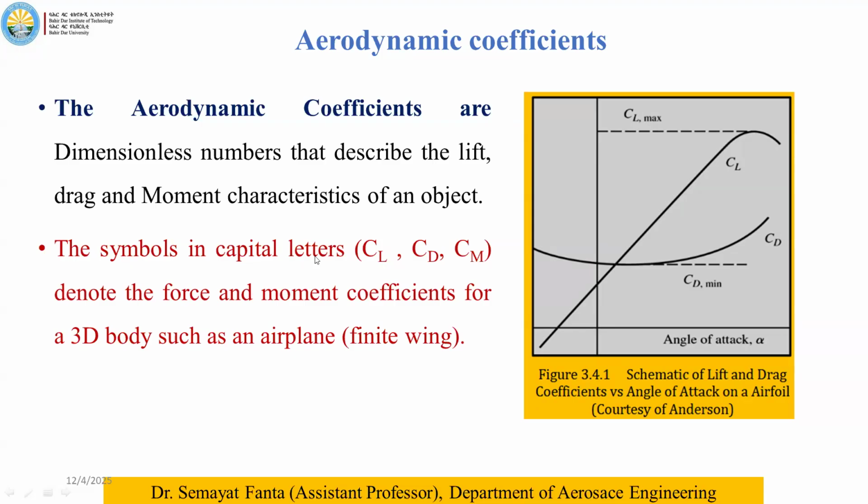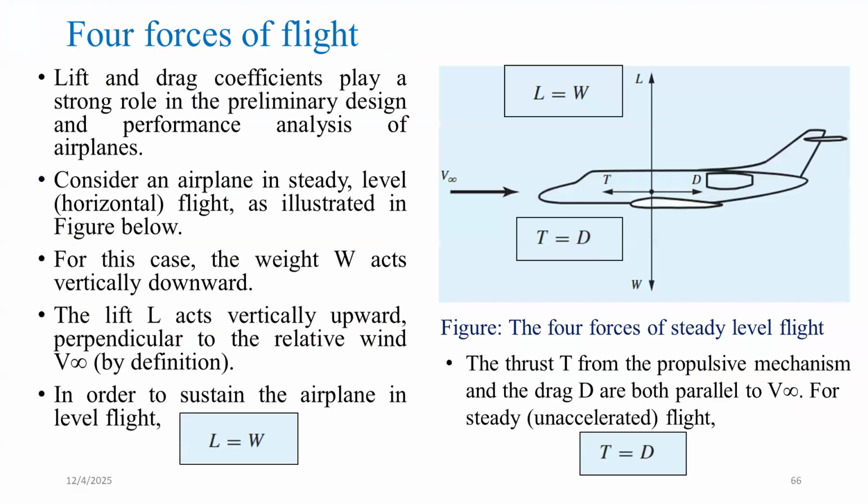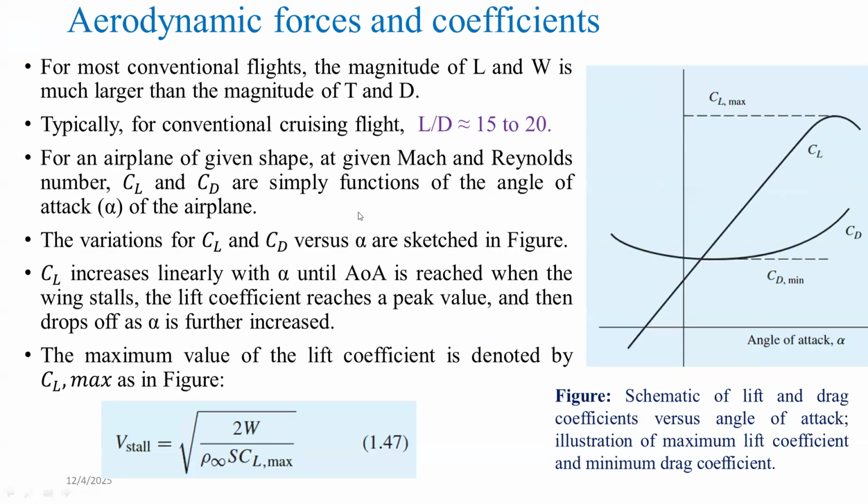So we represent each of these aerodynamic coefficients in terms of the dimensionless quantity. And these are the four forces acting in the straight level flight. Another important thing is the stall velocity, which corresponds to the CL max condition. In this region, the CL versus alpha graph is linear, but at some point it will start to deflect, so that the maximum point is the stall point.